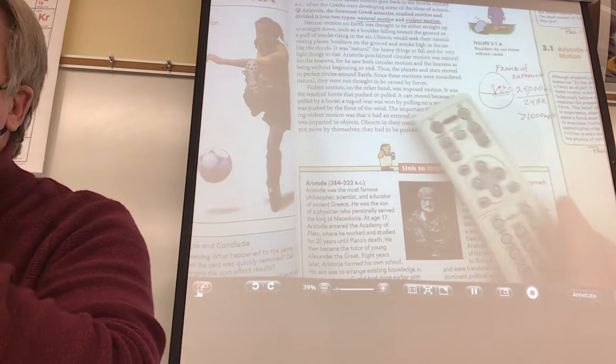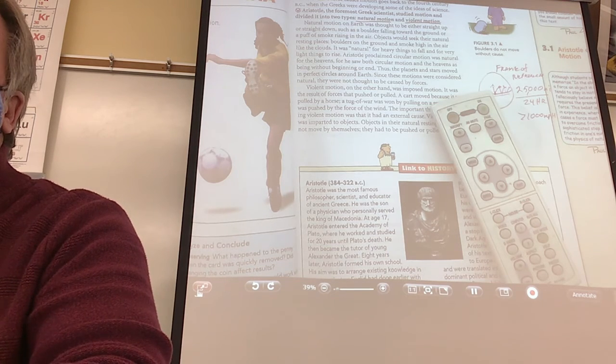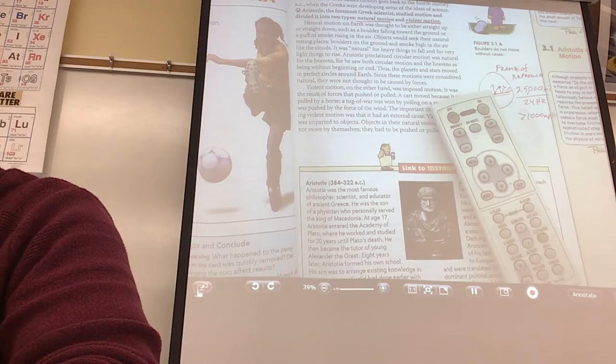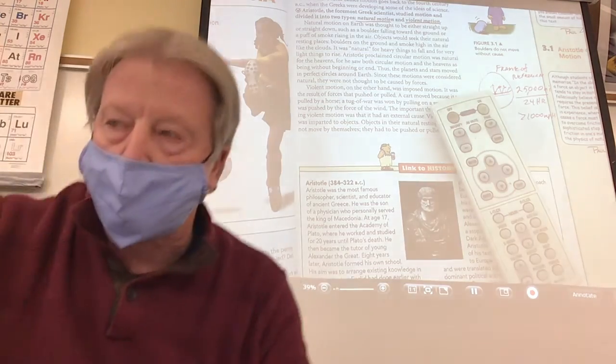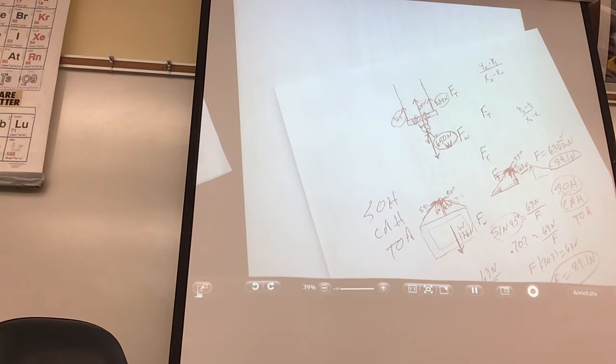All right, some other things that Aristotle would have said. He would have said that light objects can't fall as fast as a heavy object. And I know I might have done this earlier in the year. I'll do it again just to make a point. I don't think Galileo ever did this experiment, but it would have been neat to go back then and do it. So Aristotle says light objects cannot fall as fast as a heavy object. So if I drop both of these, which one's going to hit the ground first? Ready? If I drop both these, which one hits the ground first?